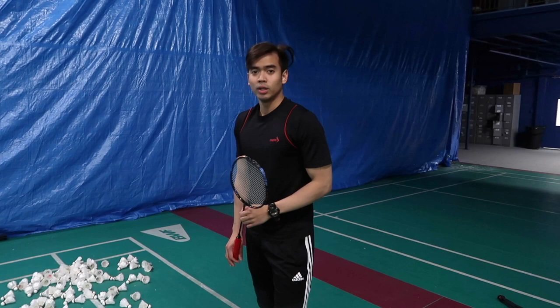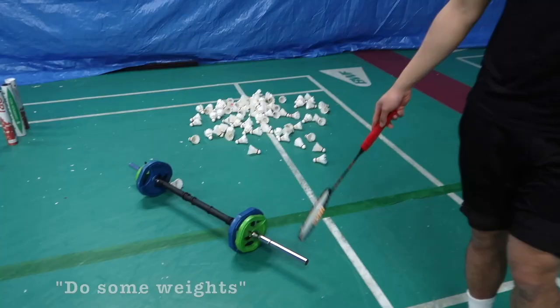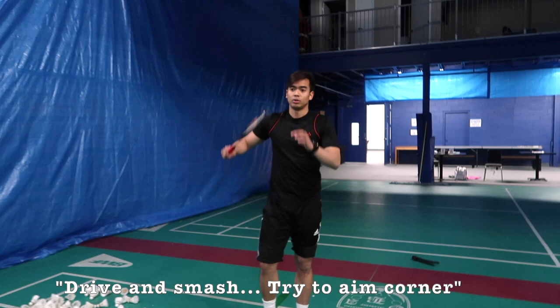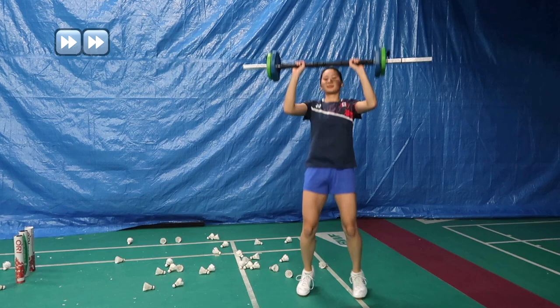Sorry. Next drill. So next drill, do some weight, 25 repetition, 10 sets. Open and push hard. Open, push hard. Every one set, you go to the court, drive and smash. Try to aim corner, 100% accuracy. 11. Good.